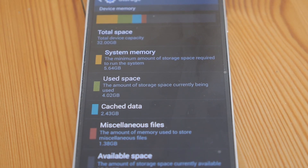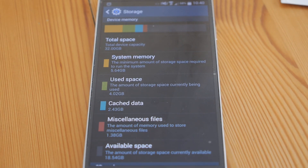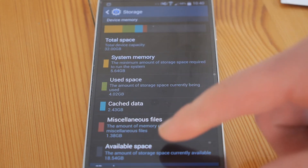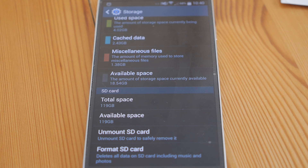In the real world, a Galaxy Note 3 with 32GB of storage built-in doesn't actually have 32GB available. Likewise, with a memory card, you don't get all the available storage once it's been formatted. But this brand new card does have 119GB of storage, which is an enormous amount of storage space.